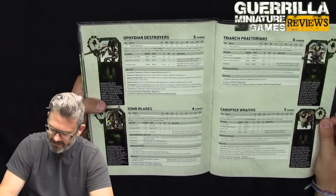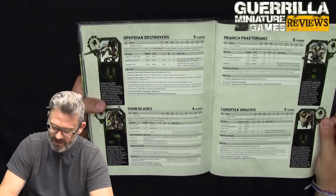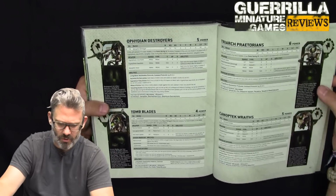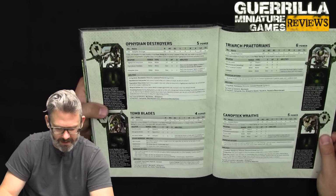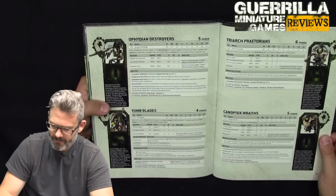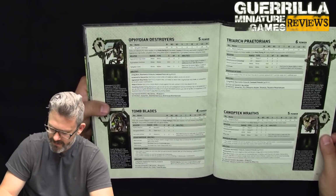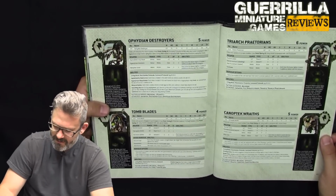And you can have Vicious Claws or Whip Coils. And they have Living Metal now, so they get wounds back, which I think is pretty great. So do the Praetorians, by the way. And so do the Ophidian Destroyers. So instead of having the ability to be brought back as easily, they get to grow back their wounds. And they have a 4+ invul now instead of a 3+ invul.